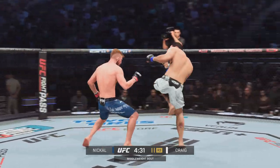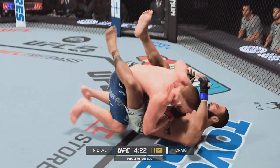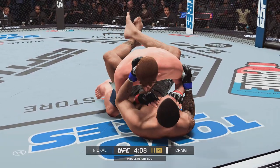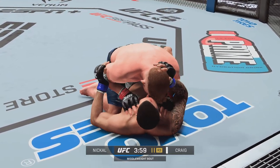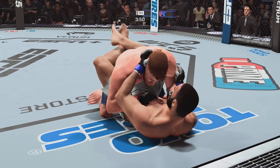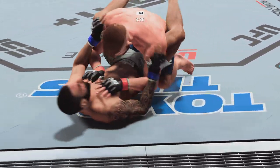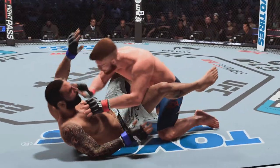Blood is now a factor. He has been opened up in that eye area. He got hit in the eye and now there's a cut. It's nothing to worry about too much now, but he's got to be very careful with it going forward. Nickel in half guard, now drops inside that closed guard. Let's see how patient he is as he attacks a submission or big ground and pound. Nickel back in half guard. Excellent ground and pound there by Nickel. The ground and pound has been on point tonight — good work here. Not just busy, but effective. This guy is throwing punches to be effective, to throw damaging strikes. He's doing a fantastic job.